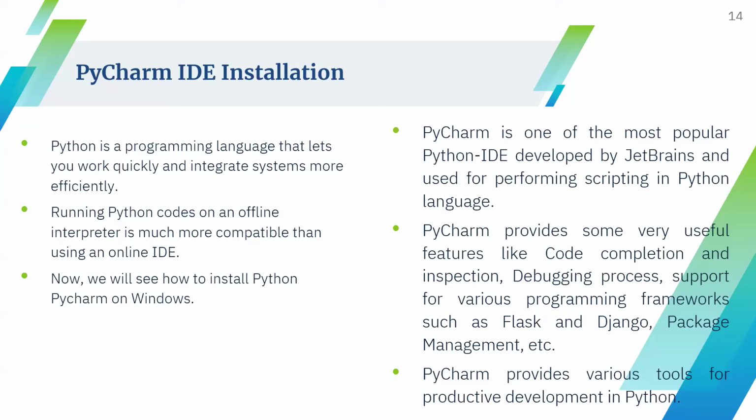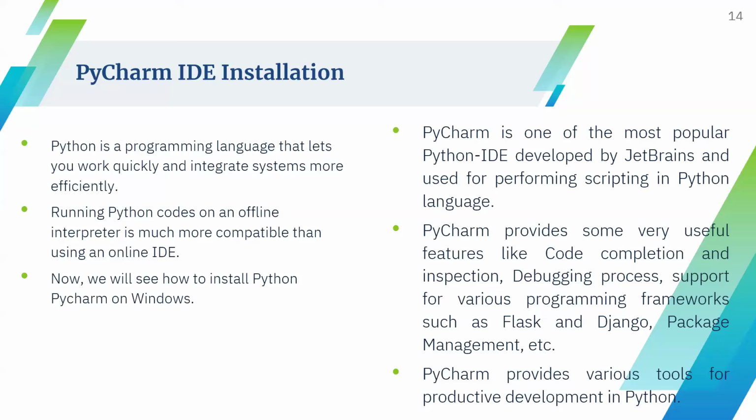Here we have online IDEs also, like the GDB compiler. Anyway, I'm going to show you all those. We have a lot of online compilers and interpreters. But if you download and install an offline compiler, it is well and good, right? So then we'll see how to install PyCharm for Python on Windows.